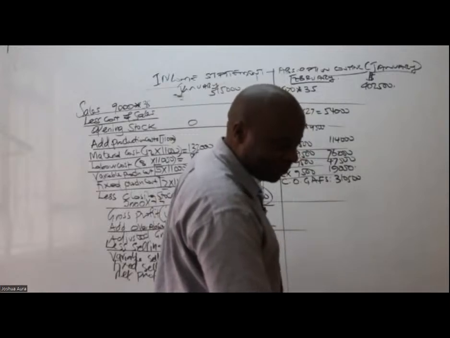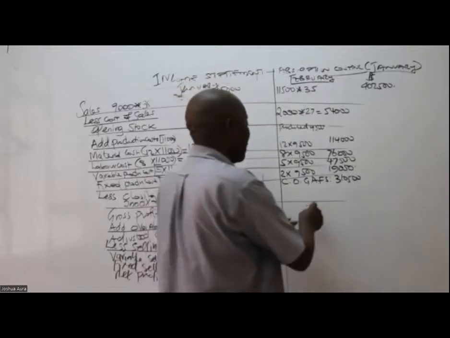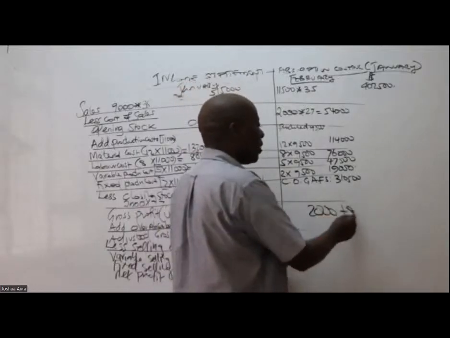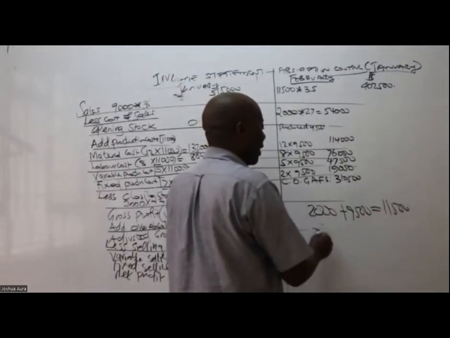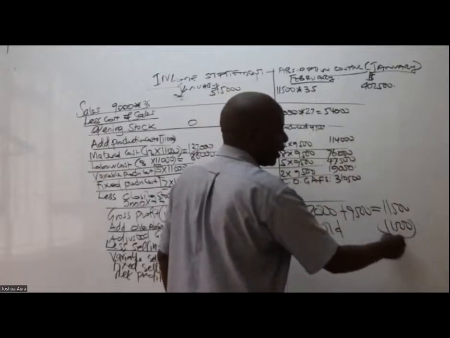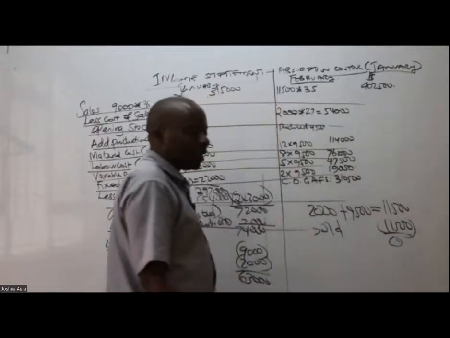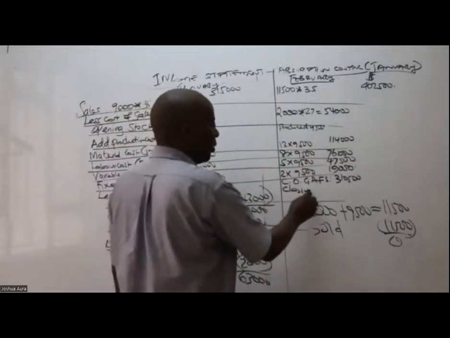MM tells me 0. The closing stock in this question, she is right. Why? Because she's seen that we began the period with how many units brought forward? We had the 2,000 brought forward. And then we produced ourselves 9,500, which gives us 11,500. But we ended up selling 11,500. So it means that we had nothing for closing. So closing here is 0.